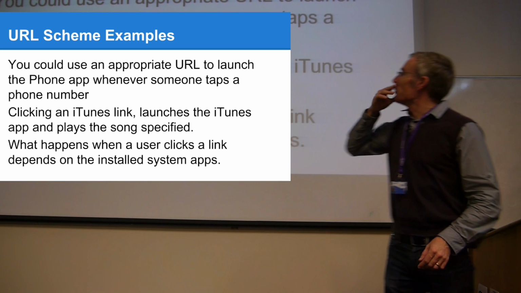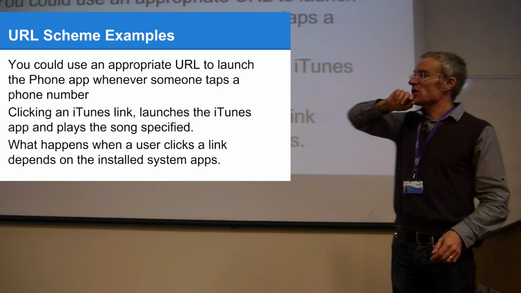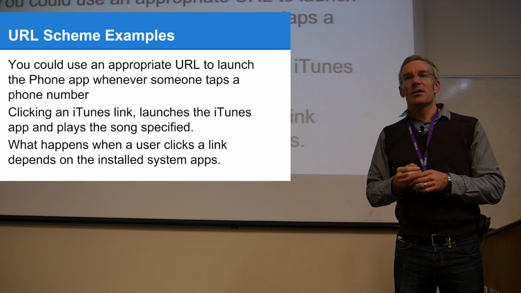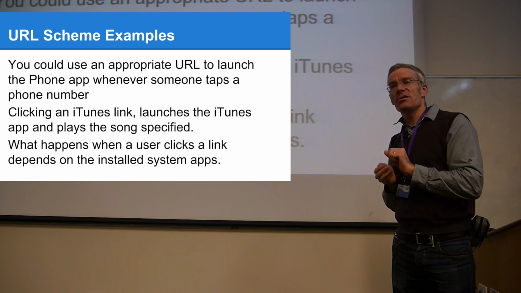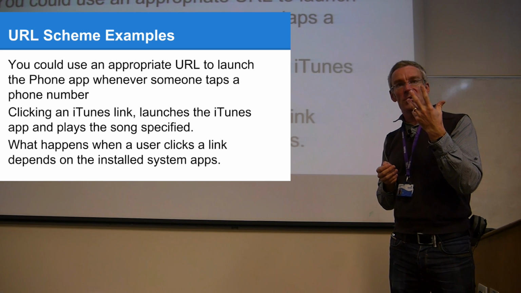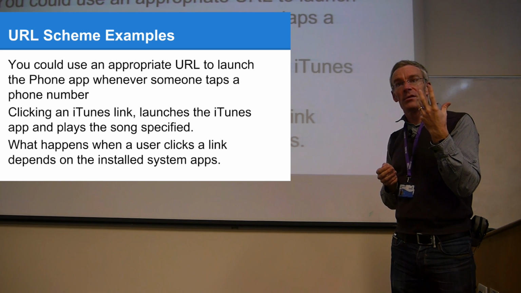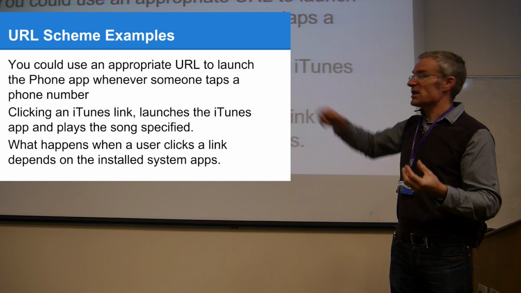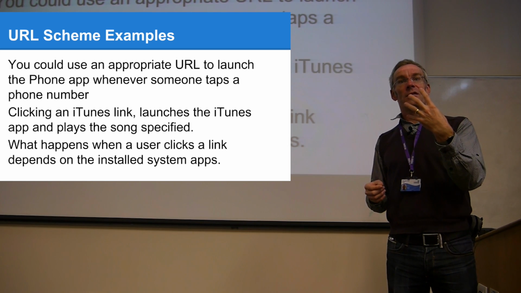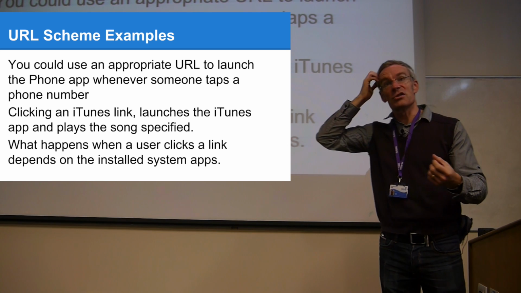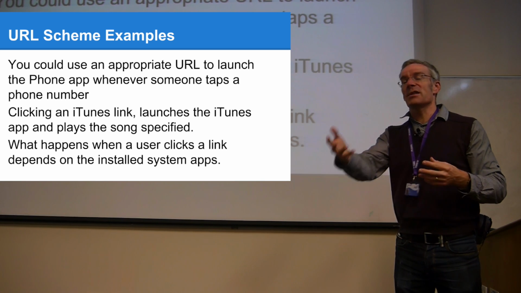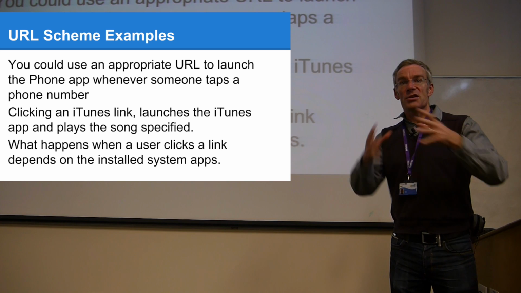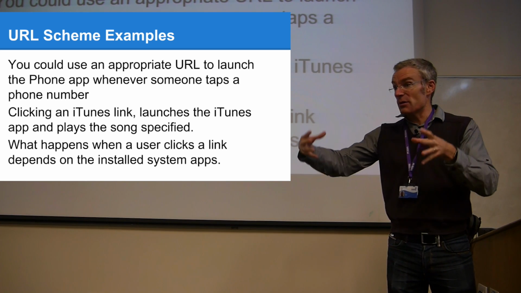Right, so for example you could use a URL to launch a phone app. You might have a button that says contact us, and when they hit it, the user's phone dials the number. You can have a link which says download the native app, and it takes them straight to the iTunes store to download the app. You can have a link which says send a text message, or send an email. So you can start to integrate your app into the apps that are built into the phone.